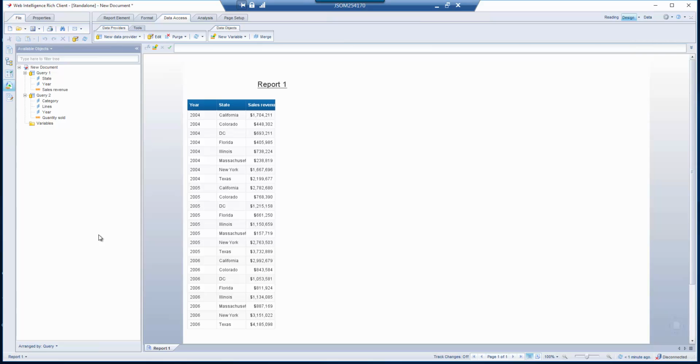So I can see that the first query has 2 dimensions and 1 measure, and the second query has 3 dimensions and 1 measure. Now, why is it important to know how many dimensions and measures are from each query?